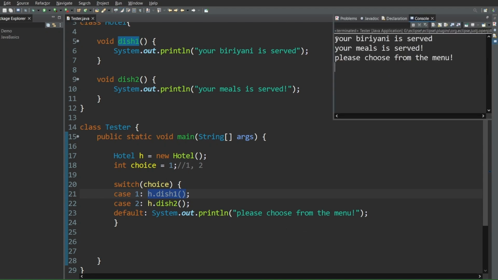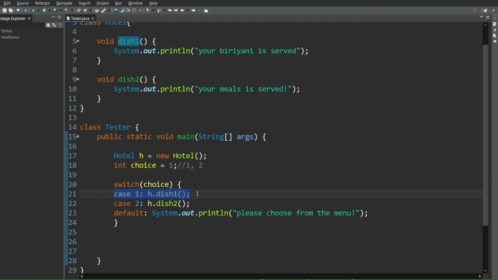Here you can observe that it printed all the cases available within our switch case. So why did this happen? When we were using the if else block, we never encountered this problem. Only the code contained within the specific blocks was executed, and the rest of the blocks were avoided. But here, even if the switch case finds a matching case, it won't avoid the rest of the cases. All the cases following the matching case will definitely get executed. So that is the problem with switch case.